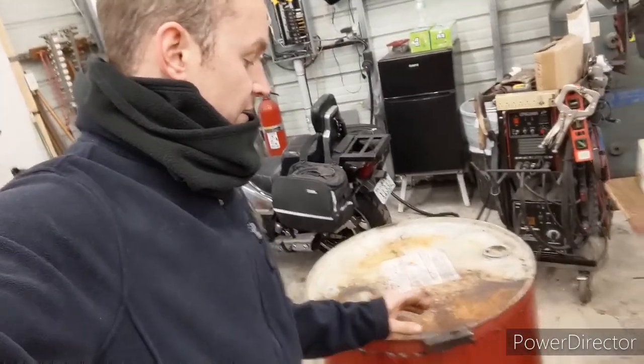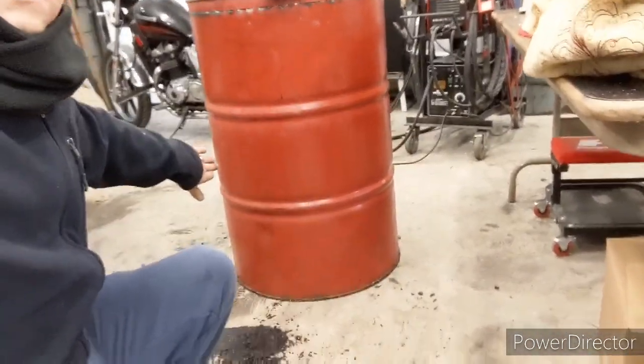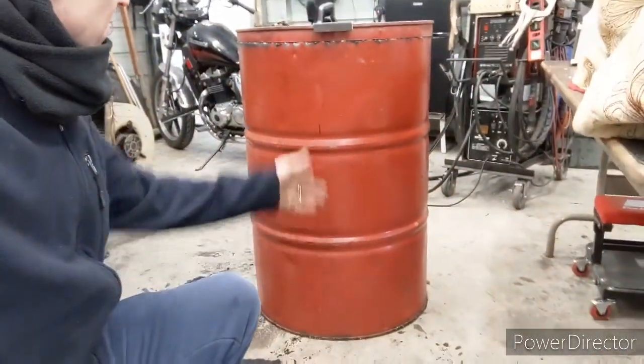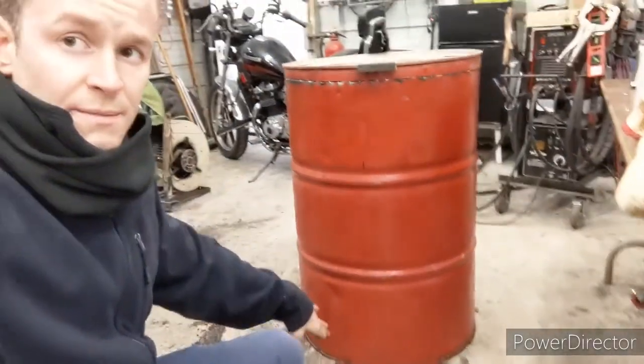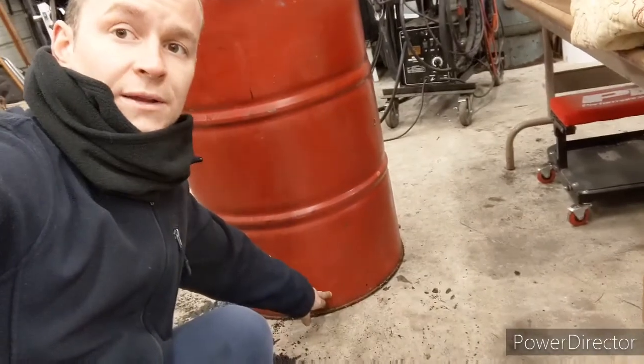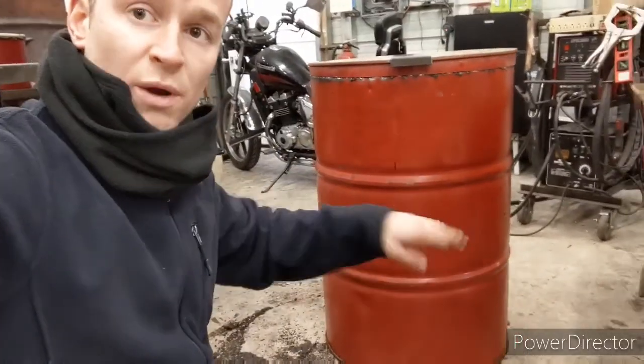Now I have to figure out an auger system. I think I'm gonna put like a U-shaped deal down in here where all the sand, once it starts going down the barrel, it'll fall into like this V pattern. And like a little hole down at the bottom where it all gets augered out. It'll all fall into like a spreader dish.